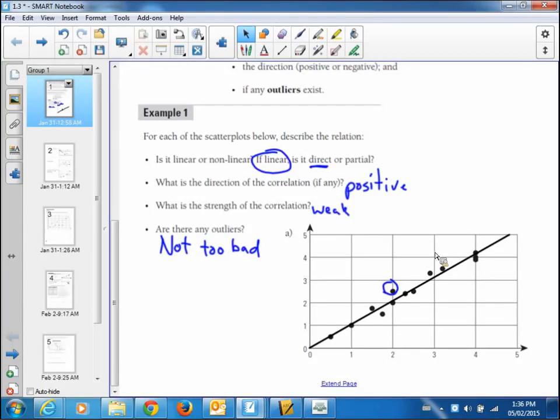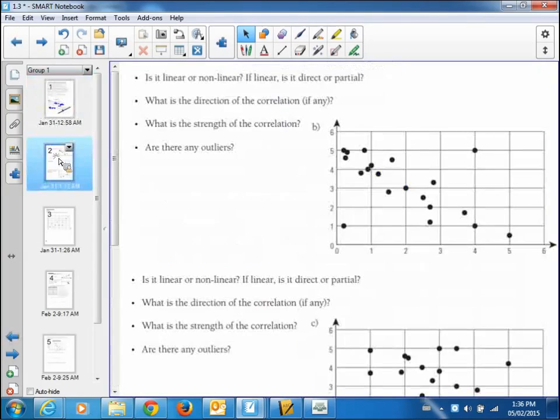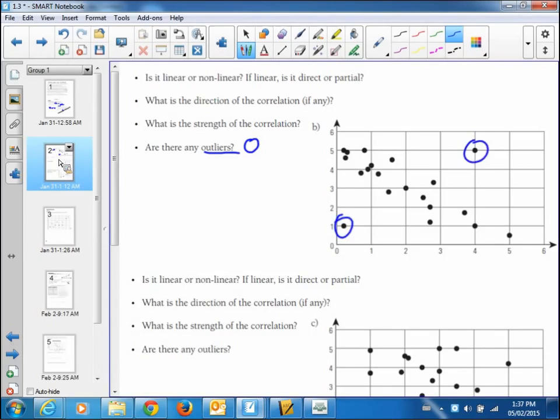Now, I'm going to flip the page and we'll just see if you guys can figure these out. Does this look like a straight line if you kind of follow the general trend? Well, there's two of them right off the bat. Any outliers? I'll put a circle around them. I'm going to tell you ahead of time, these look way off of the pack of data. But is there a trend there? From left to right, the rest of the data, doesn't it look like it goes down?